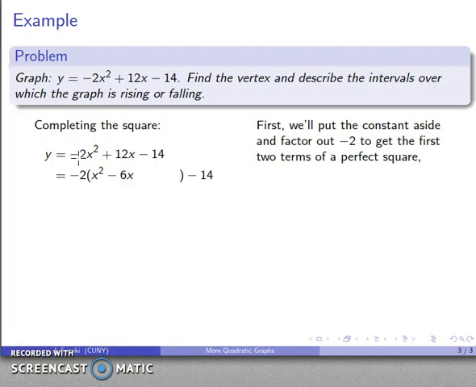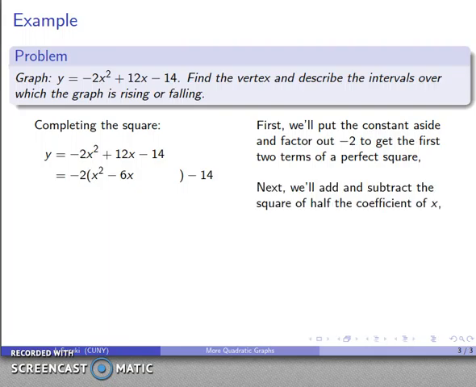So I factor out the minus 2. That leaves me an x squared. Minus 2 from here gives you a minus 6x. The constant I'll put off to the side and ignore for a little bit. So now I have something that looks like I can complete the square of x squared minus 6x. And so I have the first two terms of a perfect square. The next term that I need is going to be plus 9. And I don't want to change the equality, so I need to subtract 9 at the same time. So I'm going to add and subtract 9. And now I have a perfect square and some other stuff.